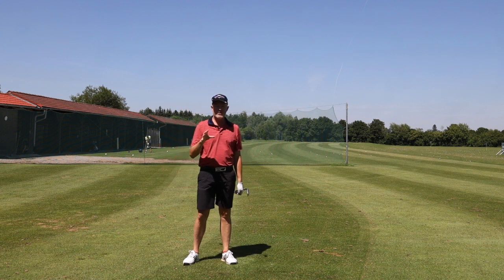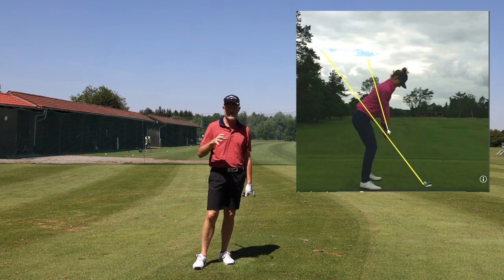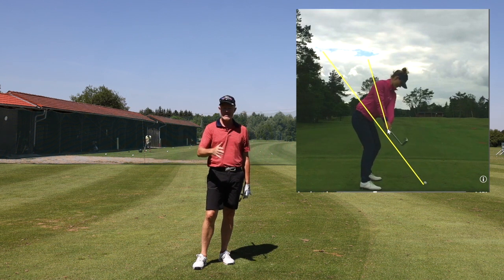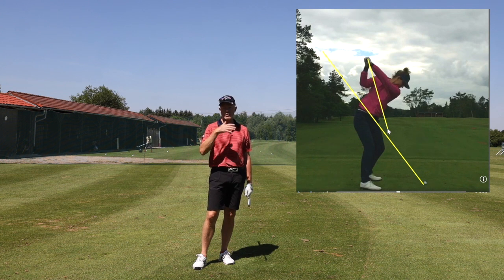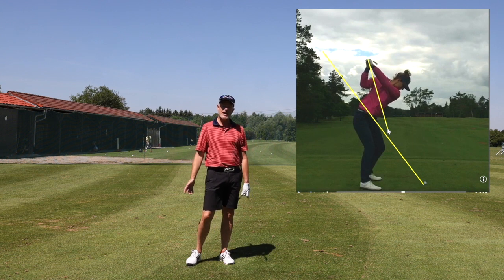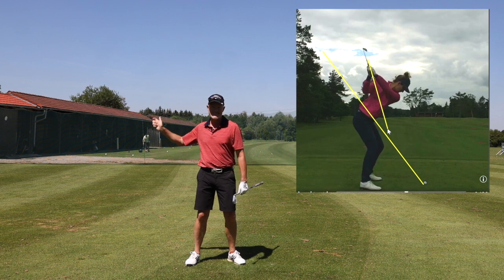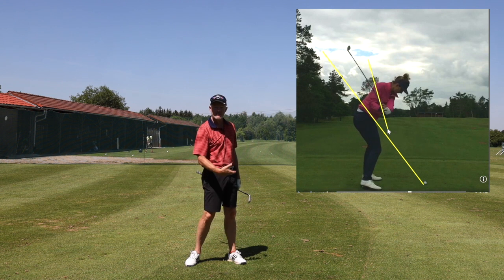So what I want to show you is a girl called Anna van Damme. I think she has got one of the best swings in golf. If you just have a look at how she does it. As she takes the club back, you can actually see how the wrists hinge, the hands come up to the top of the backswing, the shoulder plane and arm plane is totally parallel to the club plane. And then she starts down, and you can see as she goes into that squatting position, how she pulls the hands down the line and keeps pushing them down the line as her hips clear.